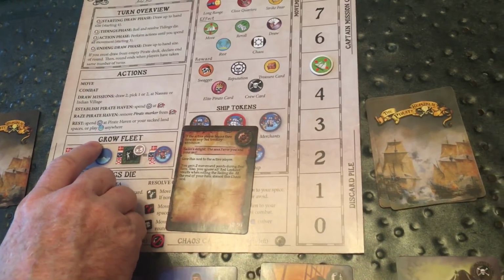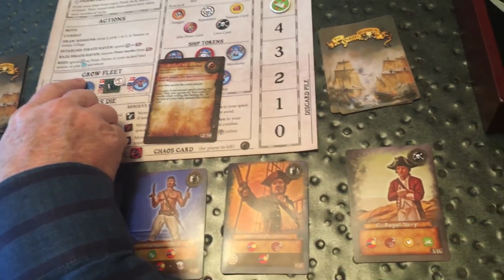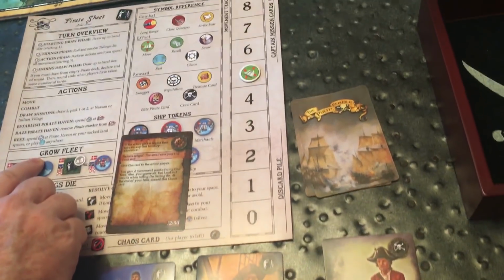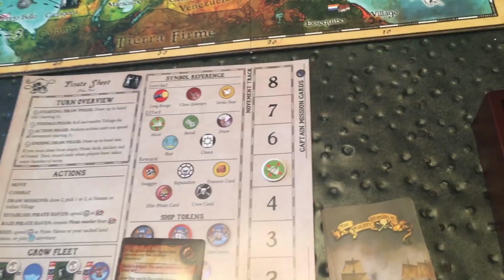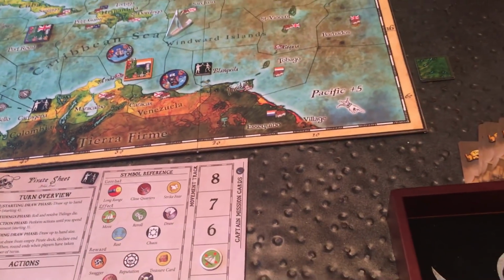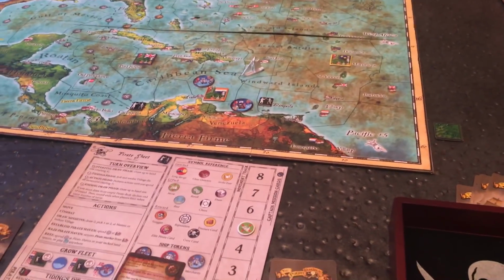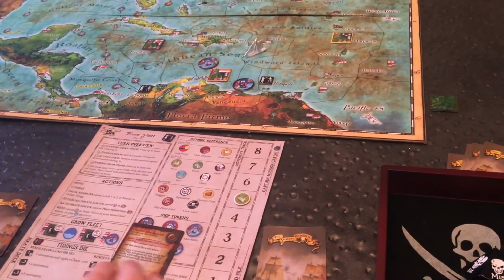Wait, Captain Tom, it says there that when your movement ends, your turn ends. I know that's what it says. Black that out. I'll talk more about that later. So again, with the exception of rest, you may perform all these actions in any order, any number of times, and when you can no longer do any of them or not want to do them, you must end your turn.